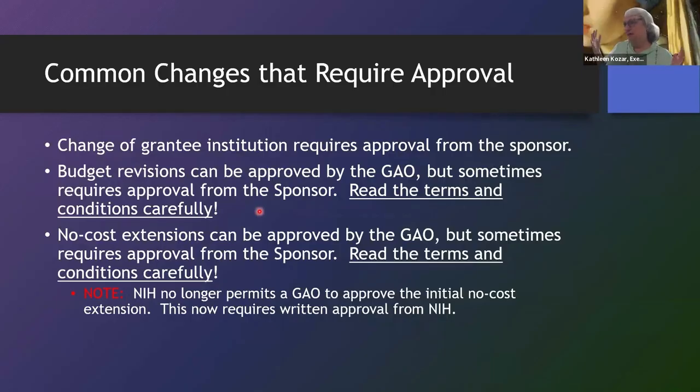So suppose you have a faculty member who wants to have a new subcontract and wants to revise the budget. You need to make sure that there's, of course, money available, and how much the impact will be on the project. And you need to seek prior approval from a federal agency. You need to understand all of the terms and conditions for that particular award and to understand exactly when you need to go back to the sponsor.